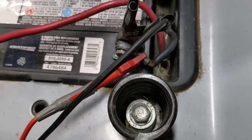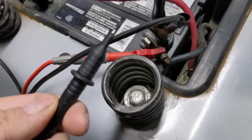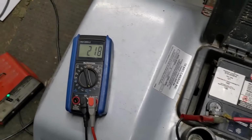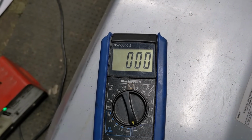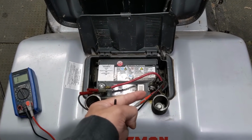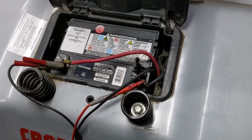So what I've done here is I've essentially just taken the alligator clip and I've put it onto the negative terminal that is connecting to the battery. And then I'm going to take the black one here and we're just going to touch this to the bare metal on that bolt for the seat spring, and we're going to go over to our multimeter here and you can see that it goes to 0. So what does that mean? Well, it means that we have over 13 volts at our battery and we have continuity between our negative cable right there, that's our ground cable, and the frame. So that means that the ground cable is good.